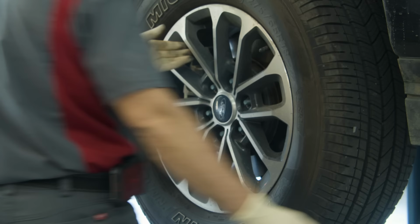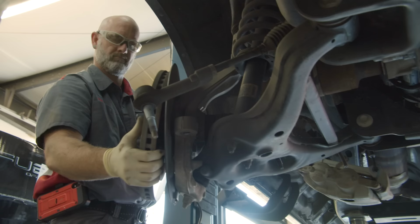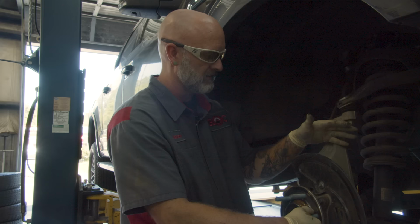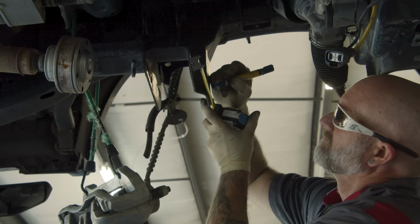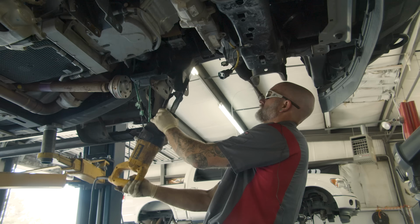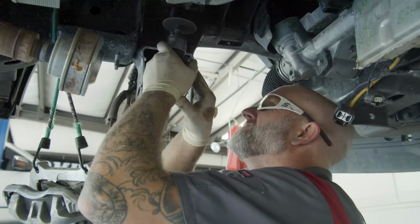So what we're doing on the front of this F-150, we're gonna disassemble all the front suspension, steering knuckles, lower control arm, the struts, sway bar, removing all this so we can install the lift kit. And by doing that, it's allowing all the stock suspension and steering, CV axles, tie rod ends, and everything like that to stay at the factory geometry. That way it keeps somewhat of a stock ride. It doesn't make it too rigid.